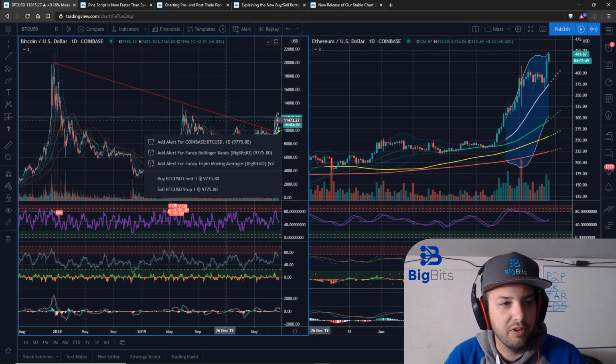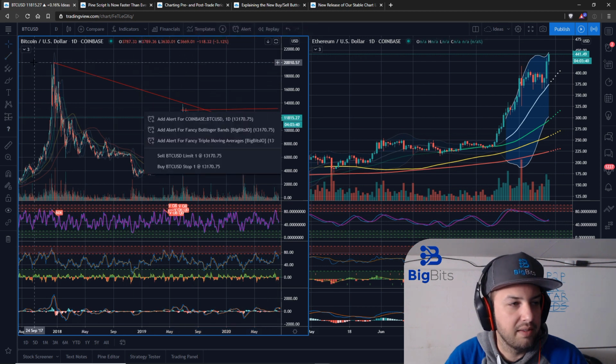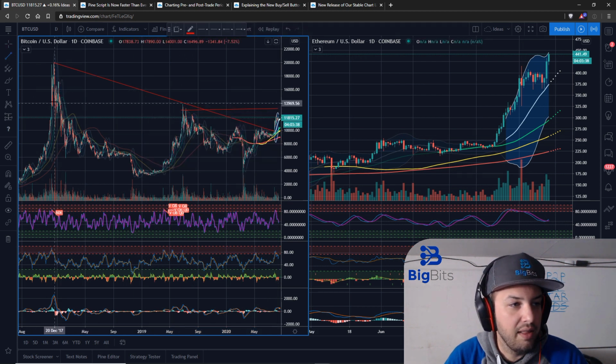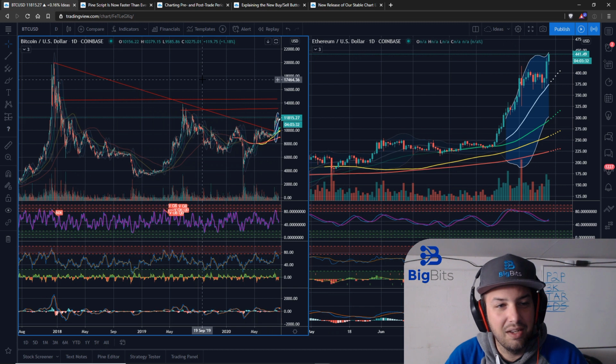Yes, so that would be your diagonal resistance. Pretty much all that's left are these, honestly, rather weak points of horizontal resistance like this, and that's probably not even a horizontal line. And then there's a kind of a cluster here, so maybe you'll get some resistance up around here as well. But that's pretty much the limit to the resistance right now.